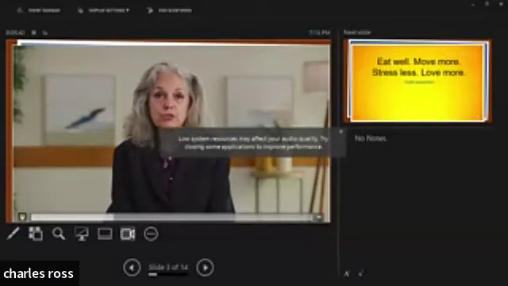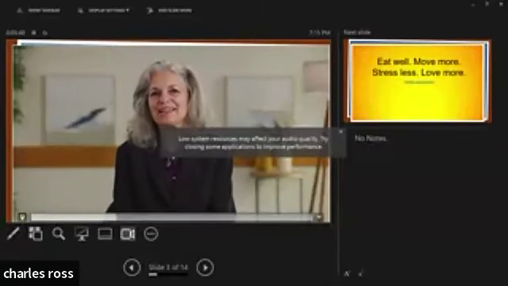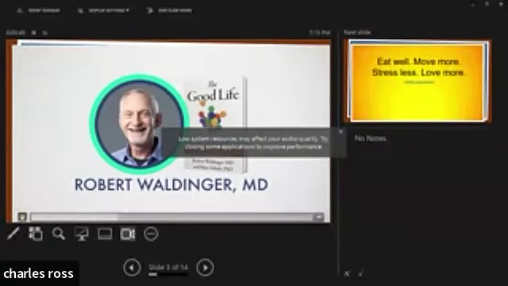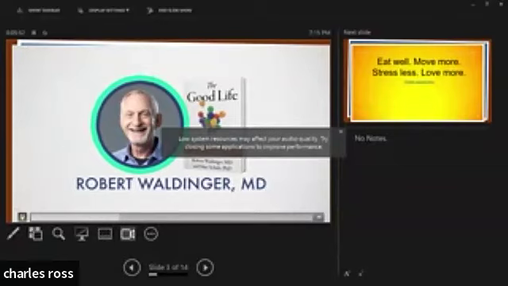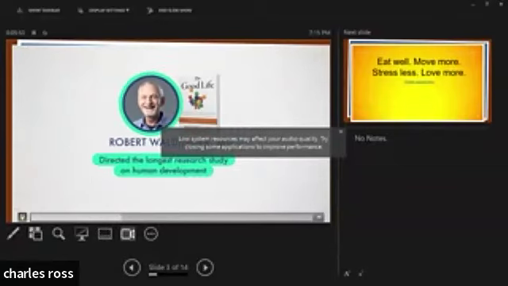So here are a few examples of research demonstrating the positive effect of social connection on health. Dr. Robert Waldinger's work on what makes a good life. He directed the longest research study on human development, and what he found is that relationships make for a good life.